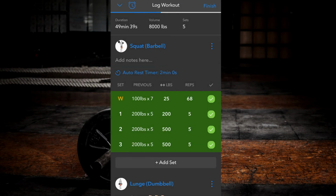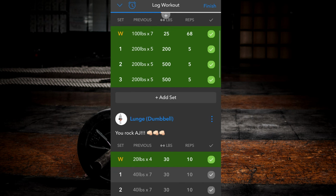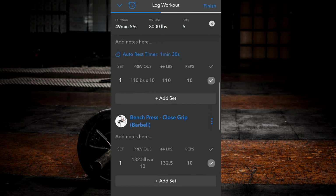You will see a live counter at the top of your session, showing total time, weight, and sets for the current session. To have it visible at all times during your workout, hit the plus symbol when this field is out of view. To remove it, hit the X.